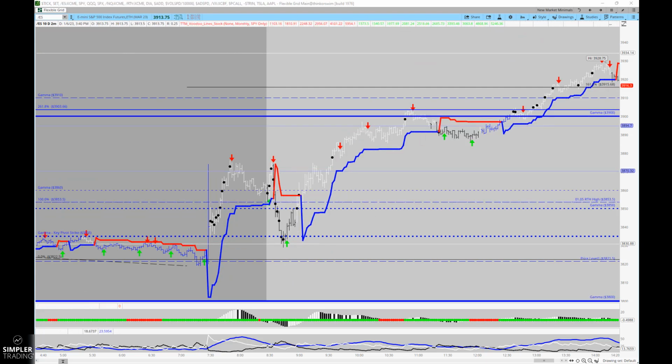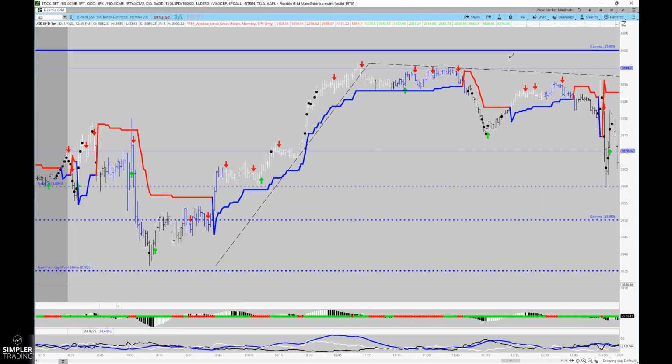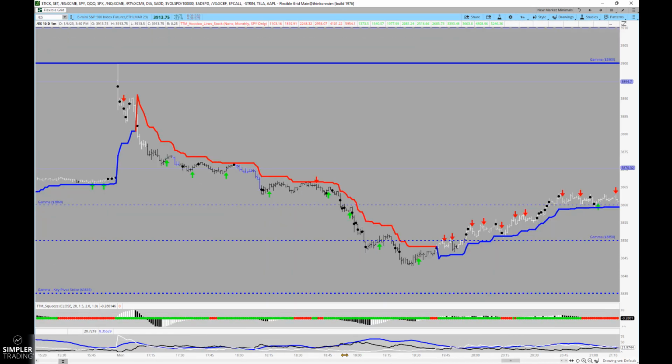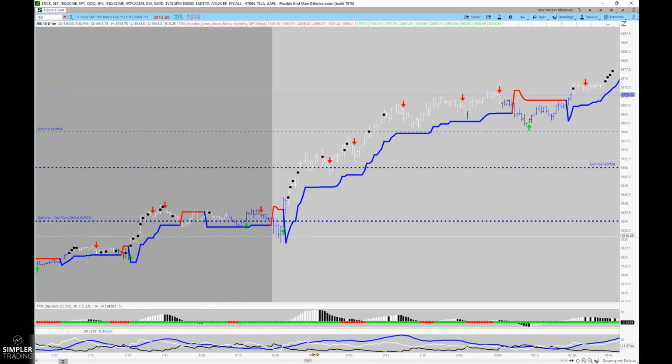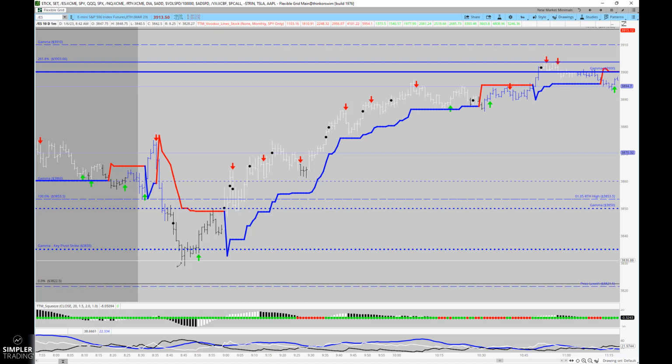I like trying to use the ATR trailing stop in confluence with these levels. And if you bring it down into something like a 1 minute chart, you'll find an even faster entry for this day trade way of thinking. So as we sold off, come down into the 3830, you can see how that gets you into it just a little bit later.